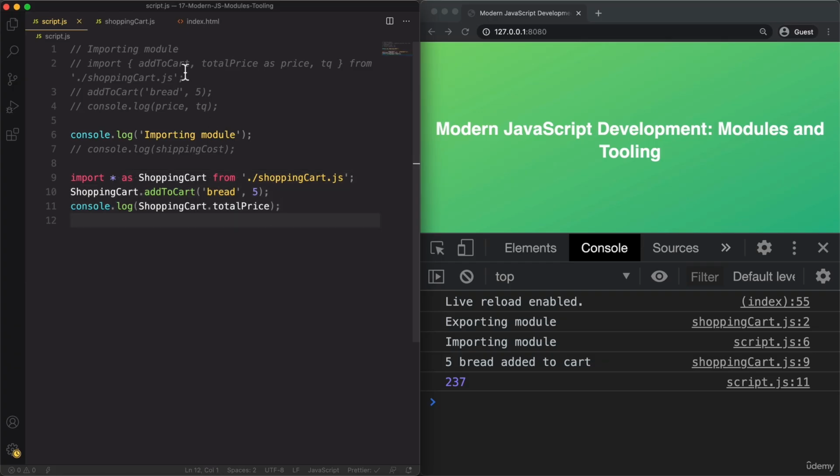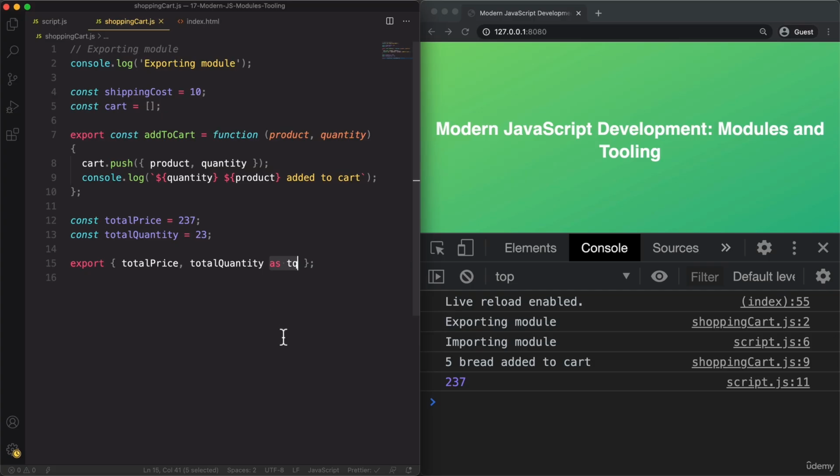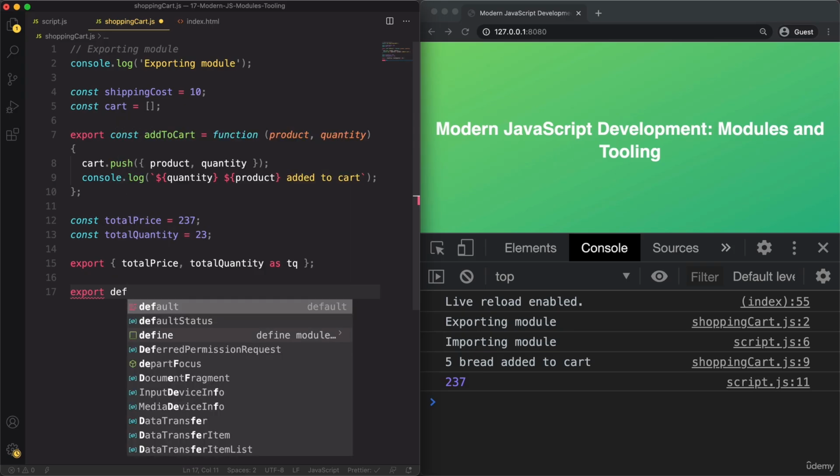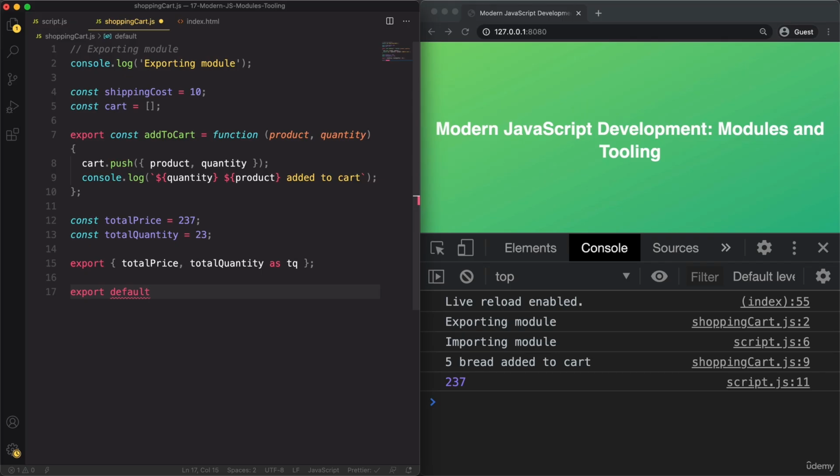All right, and so now it's time to talk about default exports. So I said that there were named exports and default exports. And so let's now talk a little bit about these export defaults. So usually we use default exports when we only want to export one thing per module. And so that's the reason why they are called default. And so it works like this. So pretty similar, but then we have to write default. And then here we want to simply export a value.